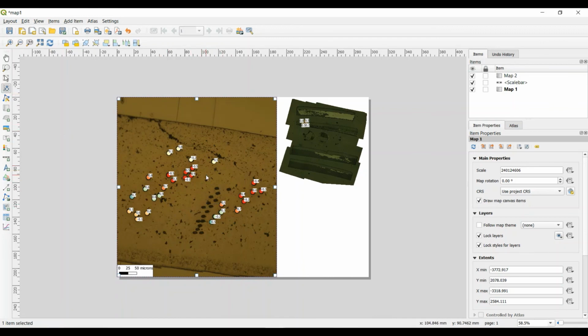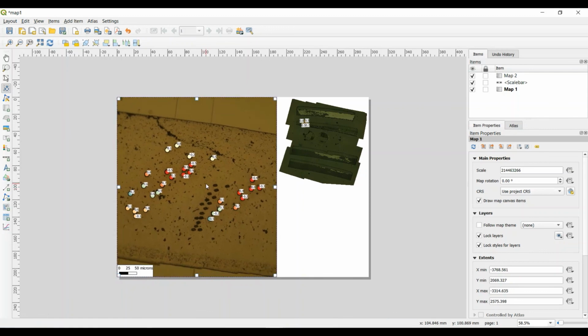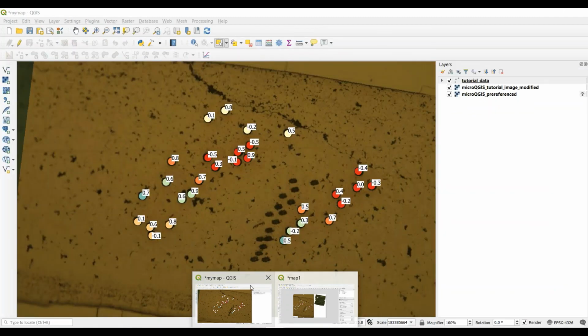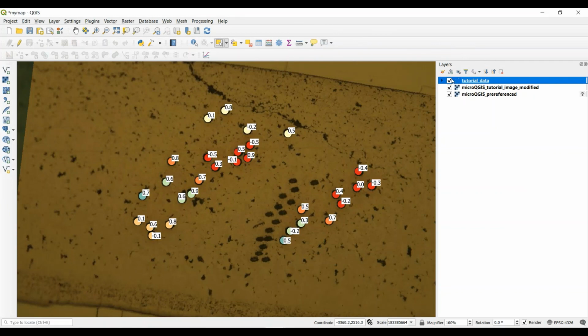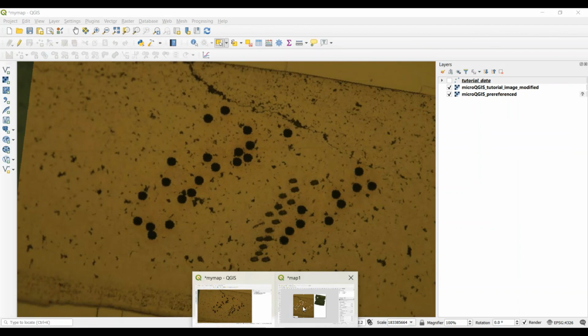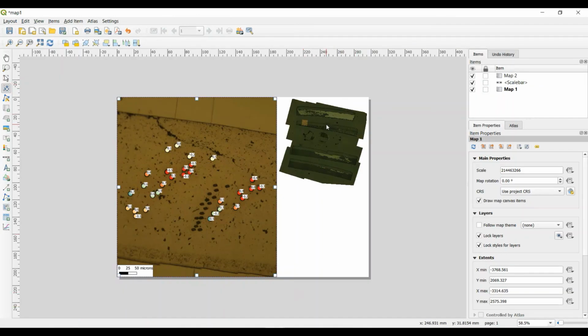That still means I can move things around, but any changes that I make to those layers in the map, in terms of how they display, will not reflect in the map. And that's useful because I'm just going to turn the tutorial data off so it does not show up. And now if I click on this map over here, you'll notice that that data has disappeared, and that's because these layers are not locked. Now, so that's pretty nice.